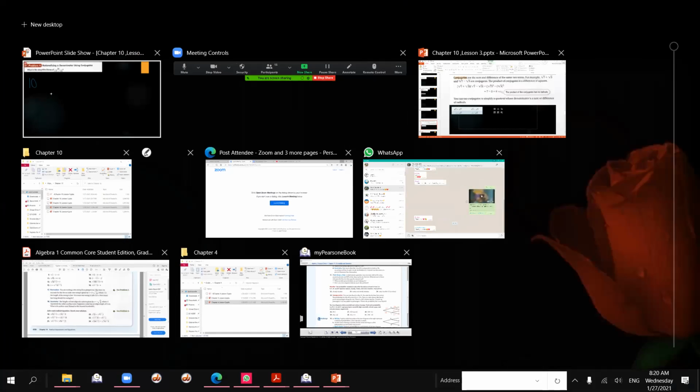In problem 4, we have 10 over the square root of 7 minus the square root of 2. We cannot multiply them here. This is a hard one. I have to do something. That's why we make something we call the conjugates. If you have the square root of 7 minus the square root of 2, what is its conjugate?